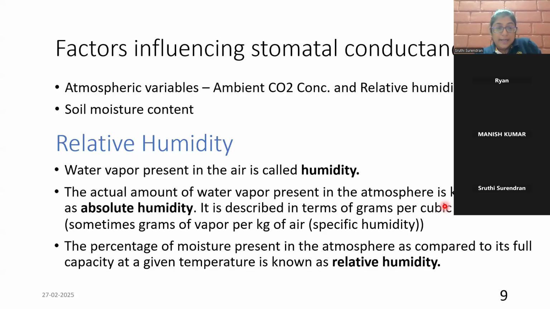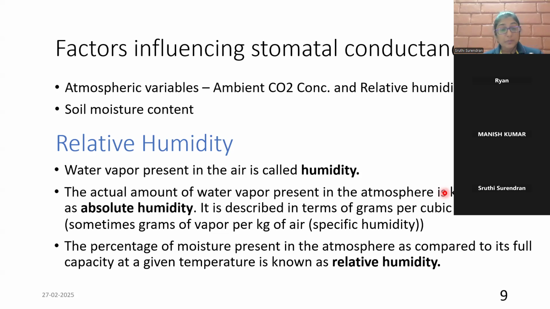And we looked at what is relative humidity and what is absolute humidity. So absolute humidity is the actual condition of the water present in the air. Humidity is the accounting of the water vapor, so what are the moles of water vapor in the air, or what is the pressure of water vapor in the air, is what is given by absolute humidity.